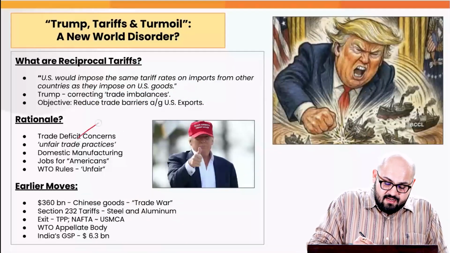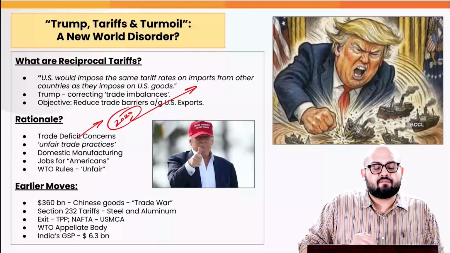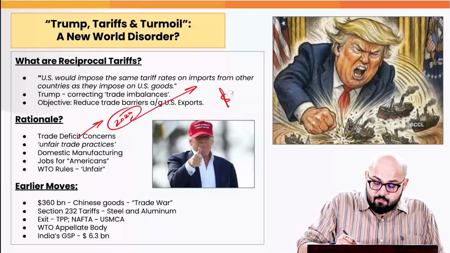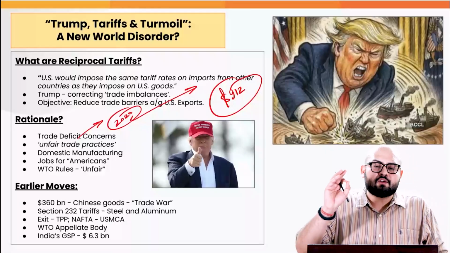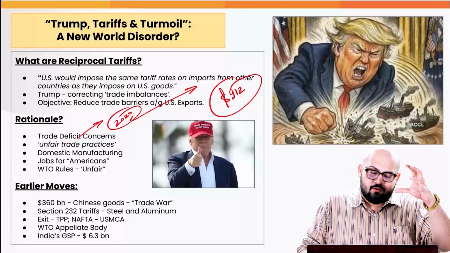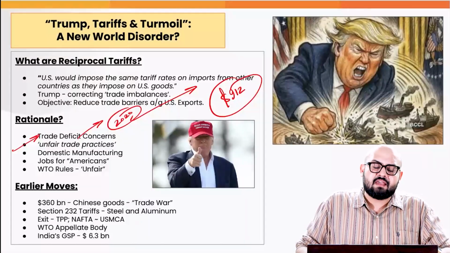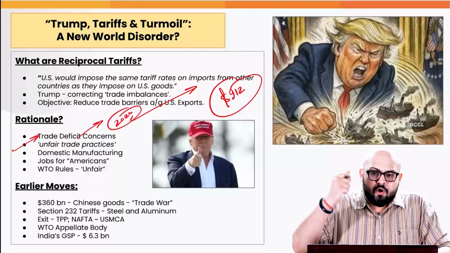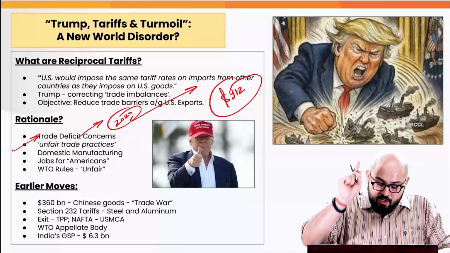The very first is trade deficit concerns. In 2020 itself, the trade deficit with respect to goods in the US amounted to almost 912 billion US dollars. Can you just imagine? 912 billion dollars. This is a very huge amount, and therefore Trump is trying to rectify it. Next is unfair trade practices, as I've just told you. What Trump is saying is that different countries are not following fair trade practices. I am not imposing that much tariff as you are imposing on my products. So this is something which is not acceptable.